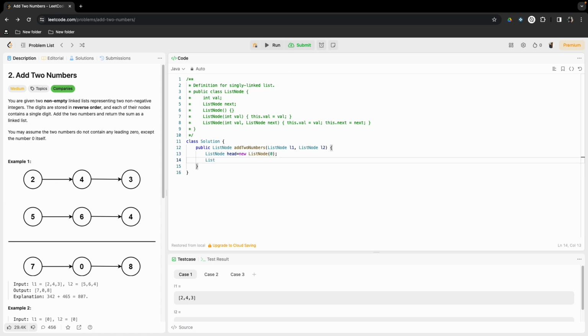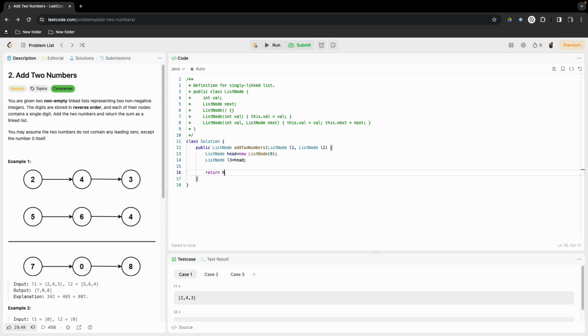Then I will take one temp node that I will use to keep adding into the main list, and I will assign it head. So now L3 will consist of one list node that has value 0. Head is the thing that we want to return.